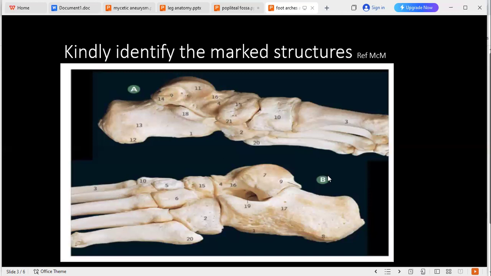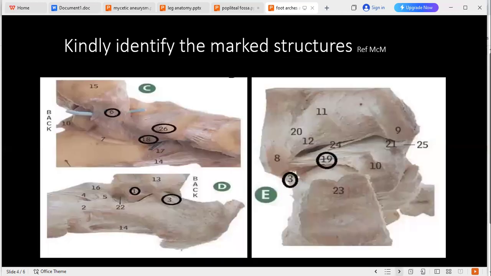If you can tell me the attachment of, all right, here, if you can identify number 6. This is the tibio-talar ligament. Deltoid. Yes, okay. Then tell me the attachment of deltoid. Deltoid superior to the medial malleolus, inferiorly to the calcaneus and... okay, we'll come back to that later.